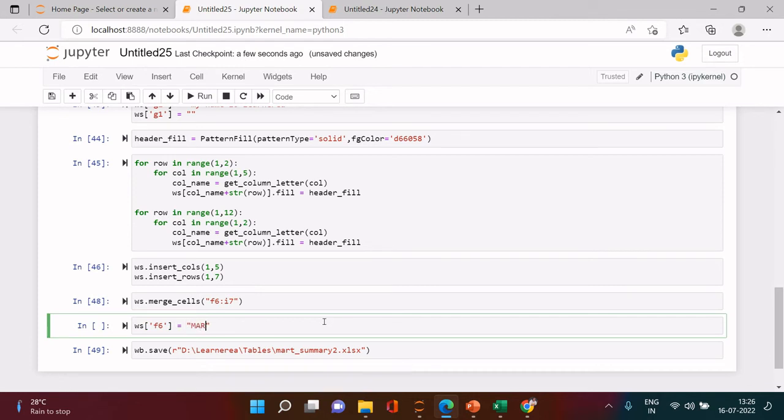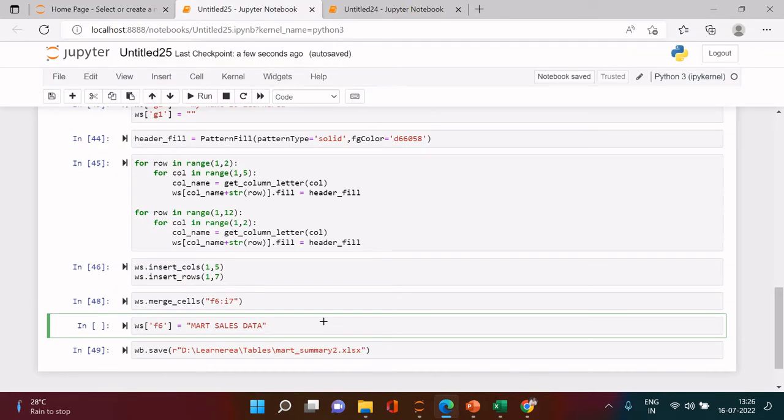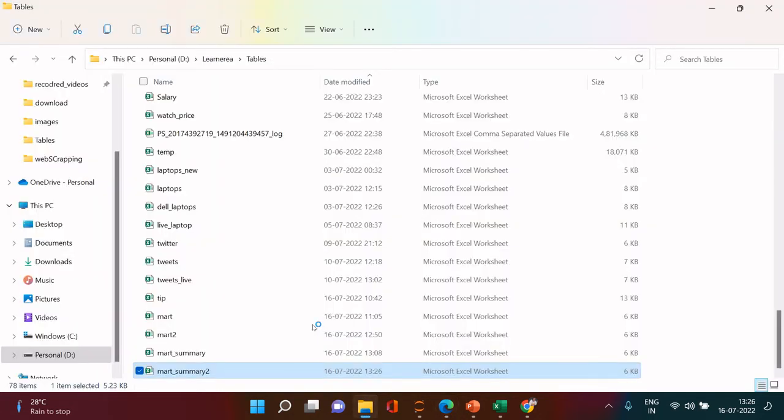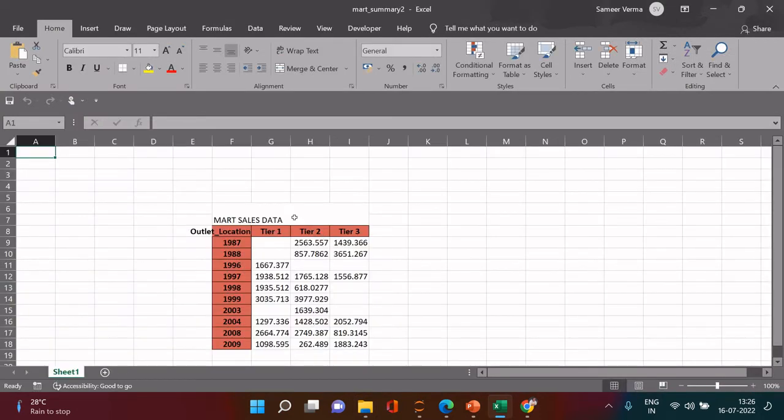So we can say marked cells data. So this will be written into that merged cells, and let's just save it and go back and check it out. Yeah, so it is written over here.